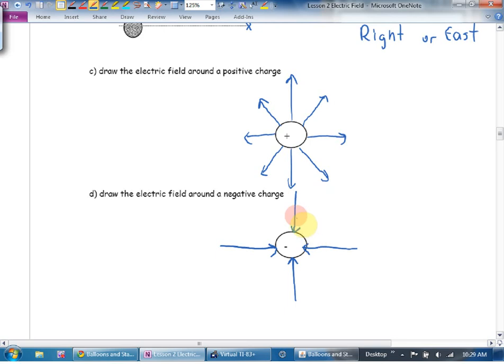And again, Justin, this is a terrible model. In real life, there aren't eight lines. In real life, it sends out billions of, in fact, an infinite number of lines. Oh, and it's three-dimensional as well. There should be lines coming out of the page towards us and going into the page away from us, but we can't draw that. So here's our model.